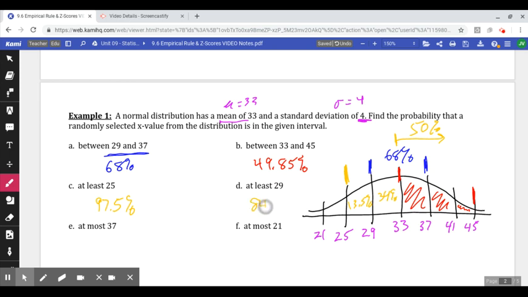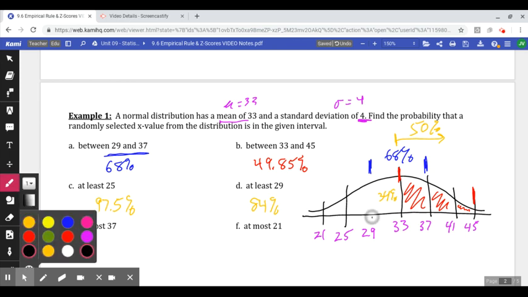So here's what that would look like. Instead of worrying about between 25 and 29, I'm at least 29 right now. Oops, I deleted part of one standard deviation to the left there. Now I'm right here, and we want everything from here to here and everything to the right as well. So that's 34 plus 50, which is 84%.